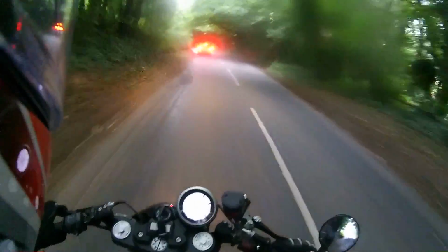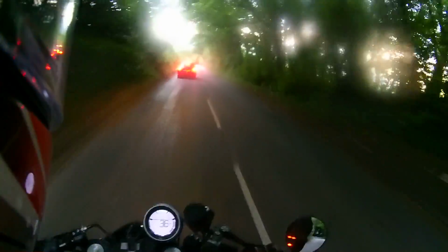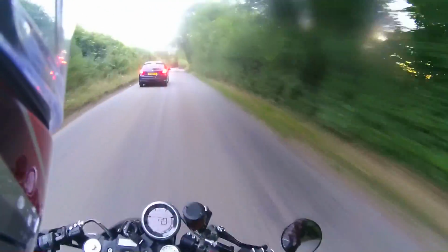Again, no quick shifter, no auto blipper, no cornering ABS. It's fucking great. Oh, I'm gonna retake this car.